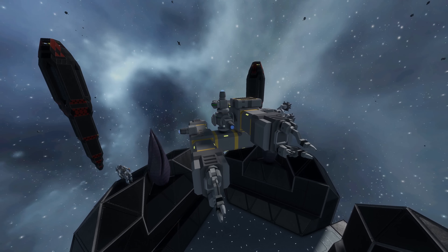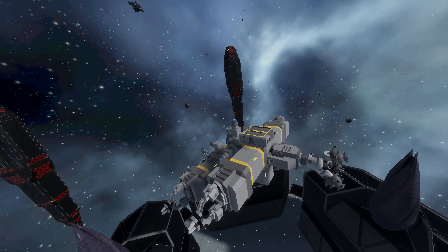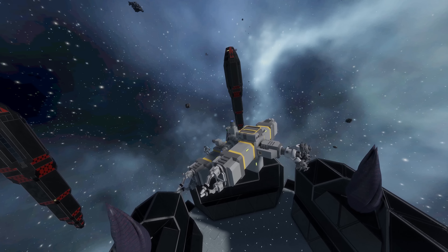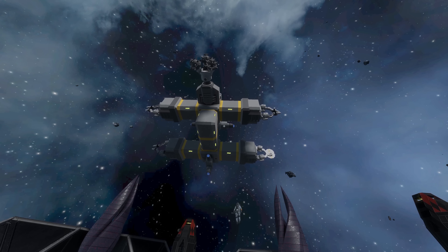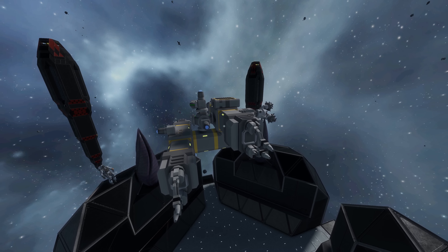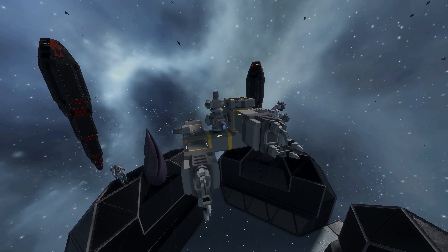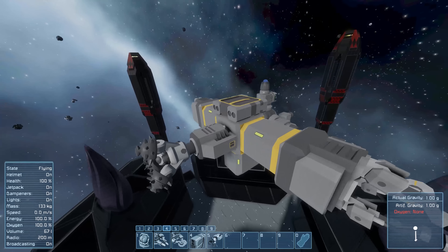This is just in case you ever find yourself in a spot where your main reactors have run out of fuel. This is a starting reactor. You can basically put a small amount of uranium in there to bring back online your conveyor system, because your conveyor system will stop working if you do not have power. This is also very important if you've built your ship without putting any uranium in your main engines — you might need a starting reactor on the outside just to get it started, and then remove it once those reactors inside are running. But remember, if ever you find yourself out of fuel, you're probably going to have to re-add one.